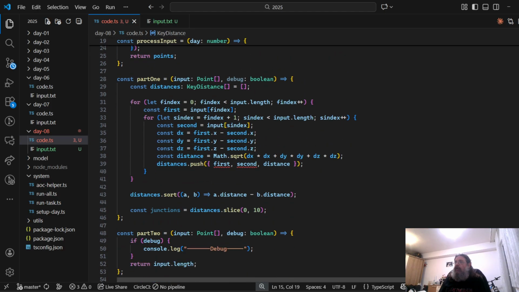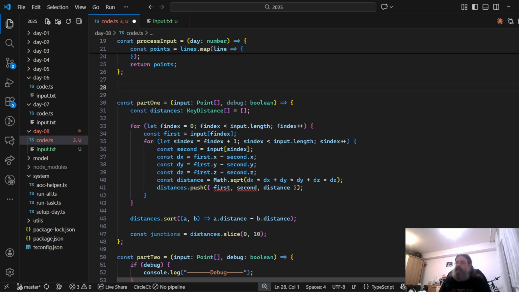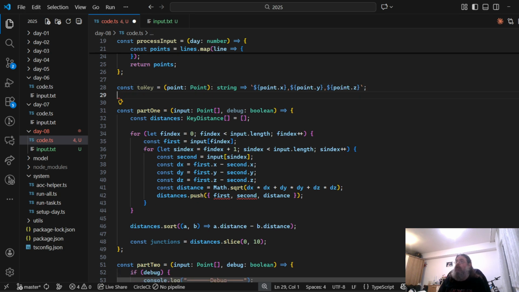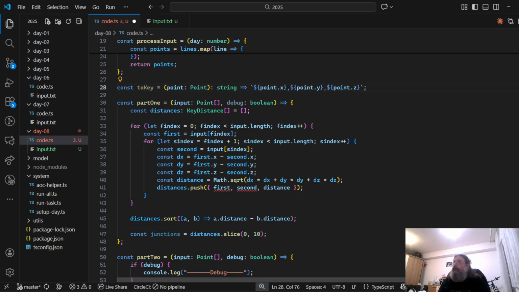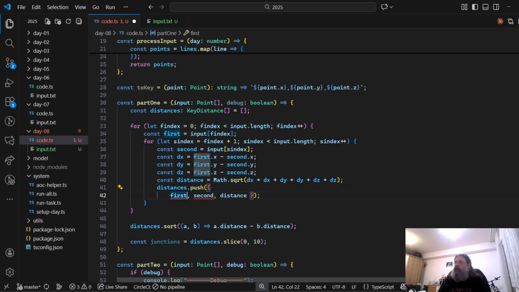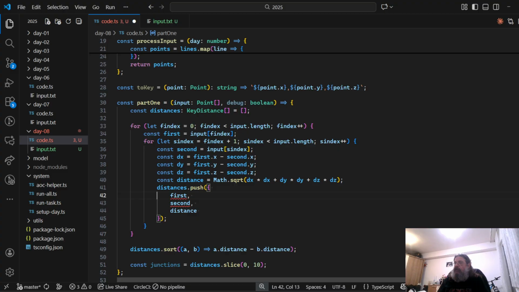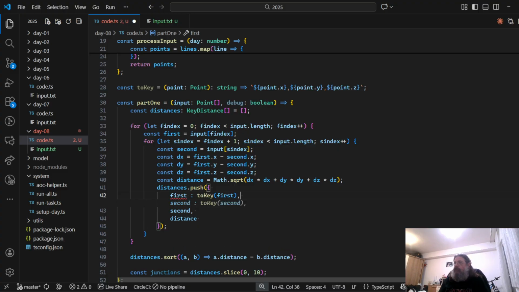Because I will key the point. Yeah, we're going the other way around now. So from a point we're generating the string. So over here we're not gonna put in the first and the second, the points themselves. We're just gonna, yeah.